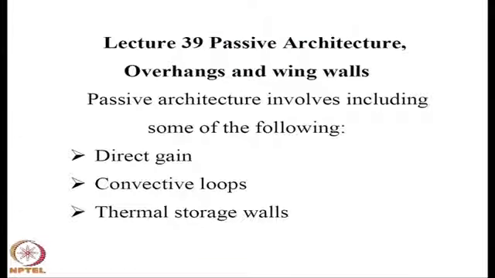Last time we considered some of the passive devices, which are solar cookers, solar ponds, solar desalination or solar stills. Now, as a part and parcel of the building, many of the time passive architecture is included either to heat the building in cold climates or to provide a little bit of cooling, so that directly the sun will not enter into the building.